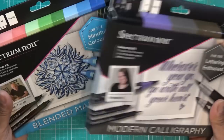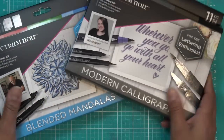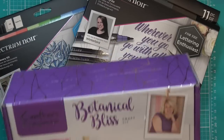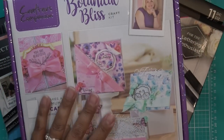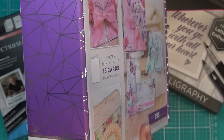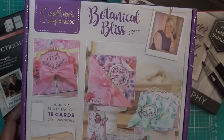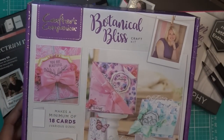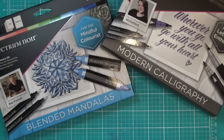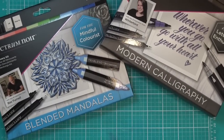So what I'm going to do is maybe check these out because everything's here. The next thing I'm going to do for sure is the mystery box, I guess, that I got from Crafters Companion that you can still pick up. It is sold out right now, but I know they had tons of them. And I have, I think, three of them. I bought two and I have another one on the way. So it's a CI-22. If you look up CI-22 on Crafters Companion, you will see it. It's the Botanical Bliss. And somebody asked if there were videos on it. No, there aren't, because it looks like a sub box, but that was never a sub box. So that's the one I want to get my hands dirty with.